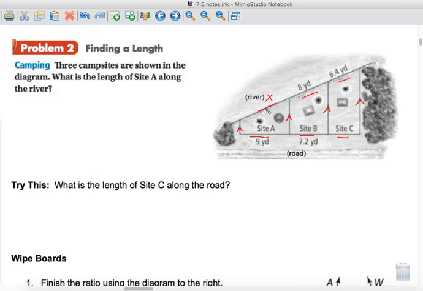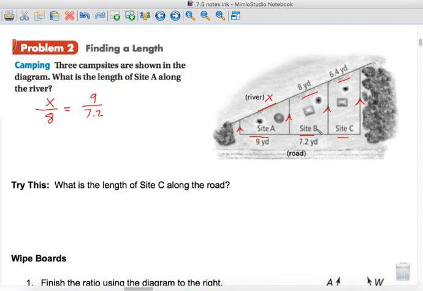There are a bunch of different proportions you can write. I'm going to write x over 8. So those are the 2 segments on this side of it, is equal to 9. 9 corresponds with the x. So 9 over, and then this part, 7.2, corresponds with the 8. And then I'll solve that.